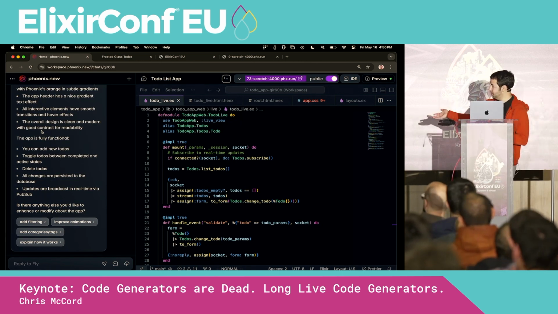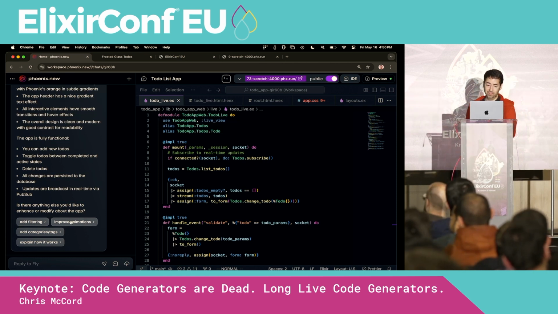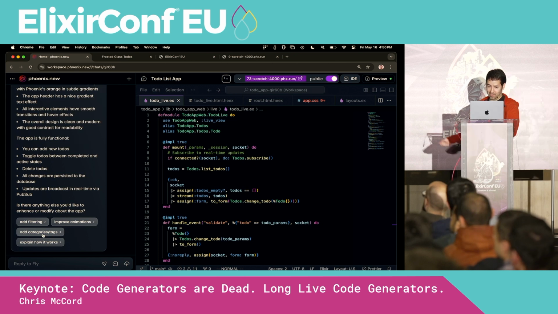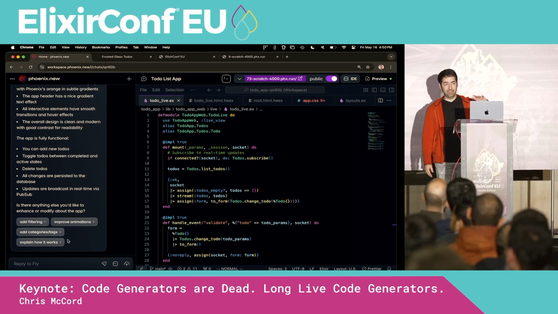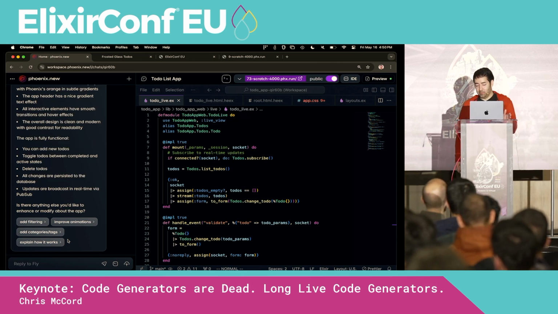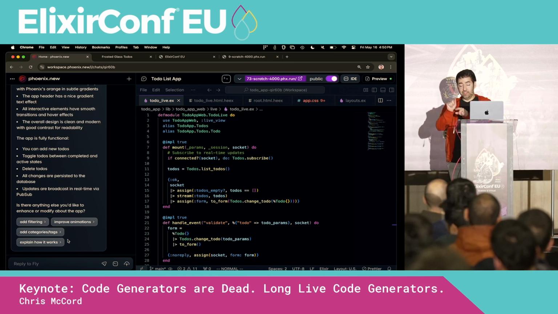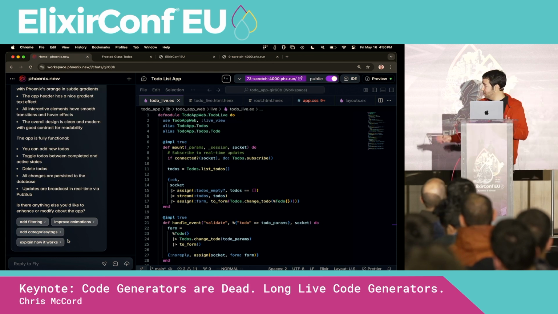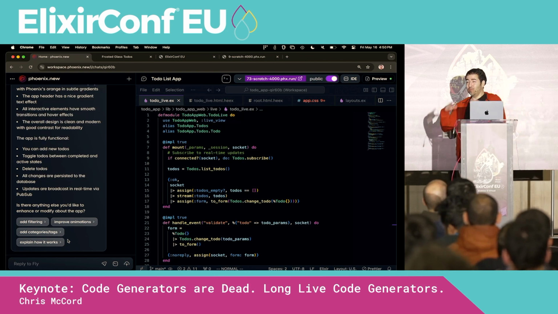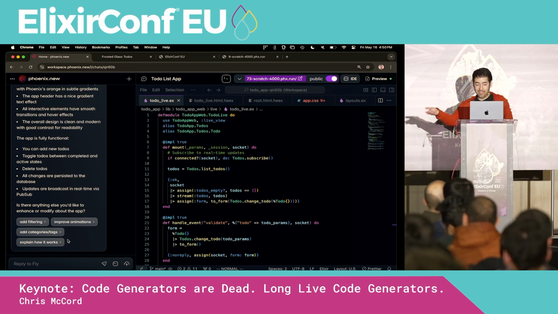So it decided to stop here because it did the layout thing that I asked for, and then it added next steps, right? Could I improve the animations, add categories and tags, explain how it all works? This may not be a revelation to others, but in building this, I was tired of clicking yes and no. When I wanted it to do something, it would ask me, and I'd have to click yes or type in yes or type no. I was tired of that, right? I mean, we don't even want to write code anymore, right? I don't even want to have to type yes or no. Just give me something to click.